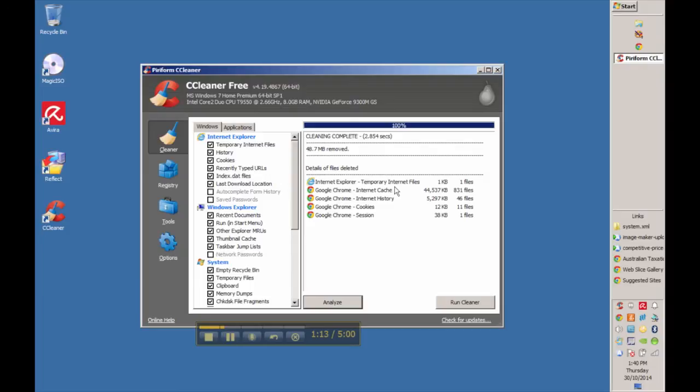And you can see I only just ran it maybe 2 minutes ago, and already I've got 50 megs worth of temporary files in the internet cache. So the last time I ran it, I cleared out about 8 gigabytes worth of data and about 10,000 files. So you can expect similar results if you've never used this program before, and it's definitely worthwhile before you do the cloning process.